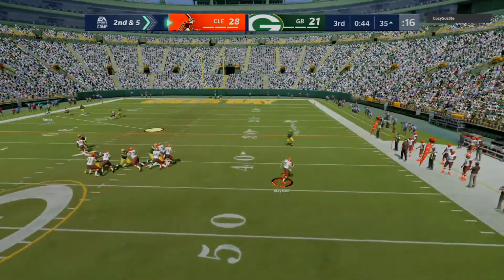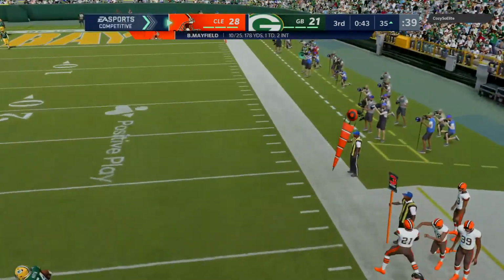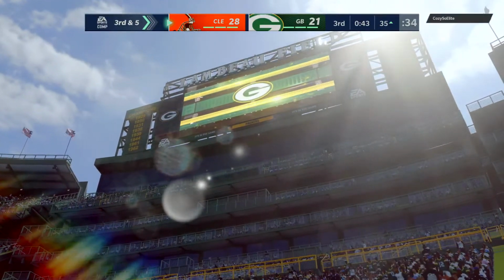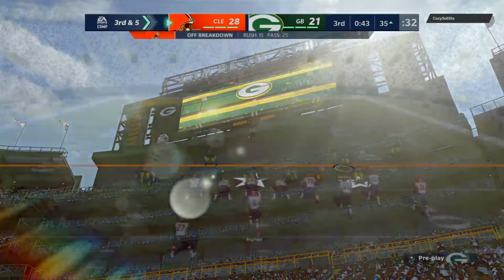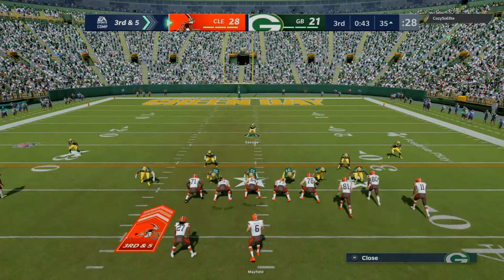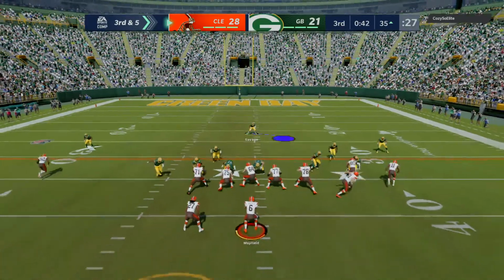Escaping the pressure, Chubb throws it away like that. Frankly, I think it was the only play. Not only was it the right play, throwing it away like that. Just chucked it free.